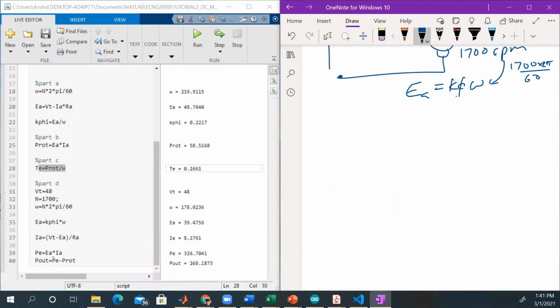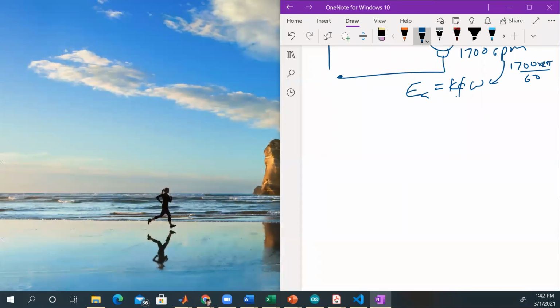So we computed the output power. And again, this is the shaft power. Once you hear output power, this is equivalent to the horsepower. This is the shaft power that is available to the user, right? So you want to make sure and get your losses out of it. Okay. So let us go now to question 4.